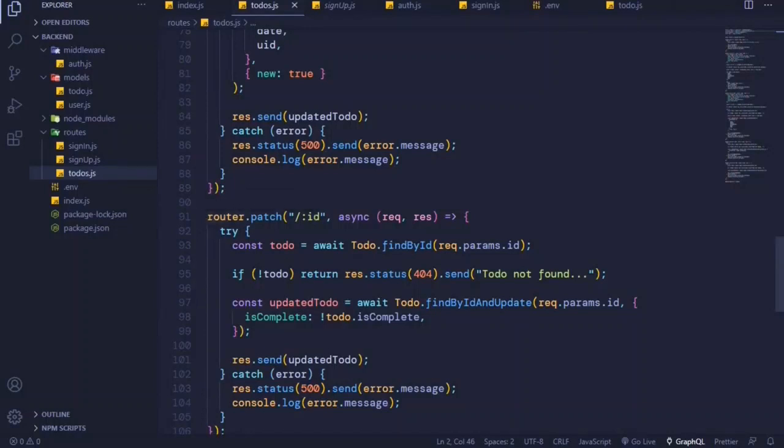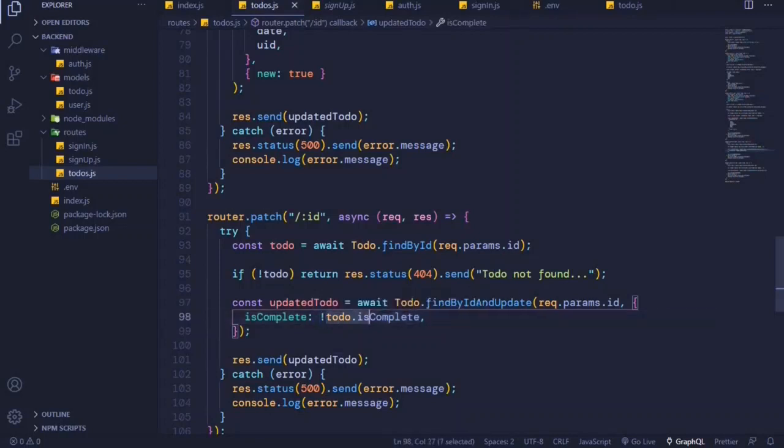We were taking the ID and getting that to-do from the database. So this is the to-do, and then we performed an if statement. If the to-do does not exist, we return this message to the client, else we update the to-do using these lines of code. So we await Todo.findByIdAndUpdate. We use the id, which is request.params.id, this one which we pass in our URL, and then we change the isComplete by negating this one.